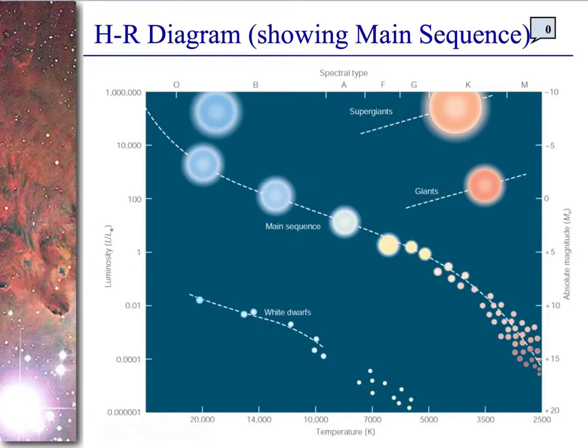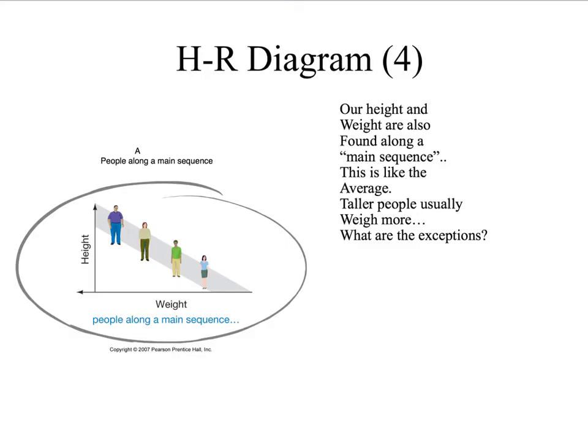So here is that again, with each of the categories pretty clearly labeled. We've got white dwarfs down here, so you can see small stars, but these are also hot stars. Our larger stars are towards this top. Here is our cool big stars, here's our hot big stars, and here again is our main sequence along the center. So we can think about the HR diagram as organizing different information, similar to how we would organize people.